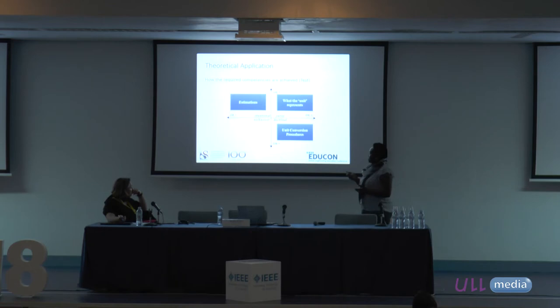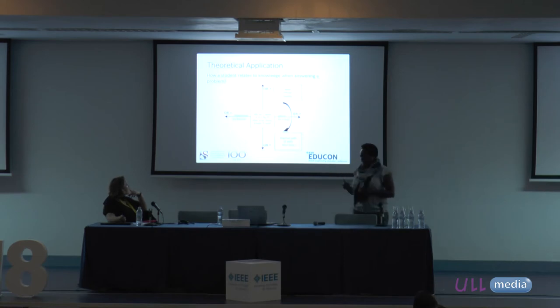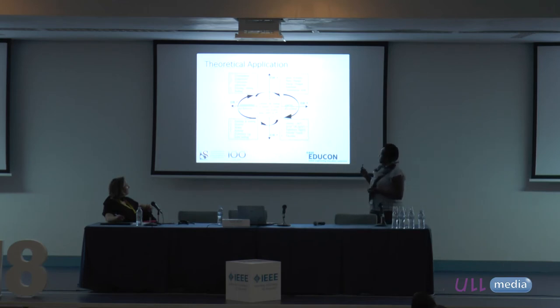Converting units is a fixed procedure which we all know how to do, and that belongs in the 'doctrinal' quadrant. Estimations are more relative and very dependent on the situation, so we find that they belong in a different quadrant. By using the epistemic plane we can see that the competencies we require of students traverse knowledge in different areas. We looked at the questions we were giving students — for example, a unit conversions question: 'Milk has a density of 64.6 pound-mass per foot cubed; what is its density in SI units?'